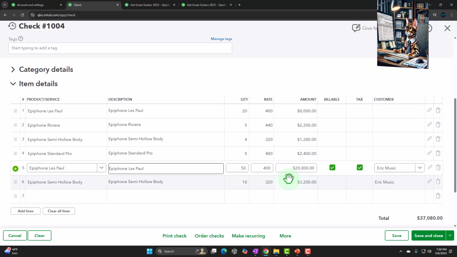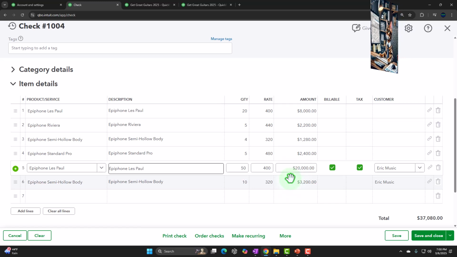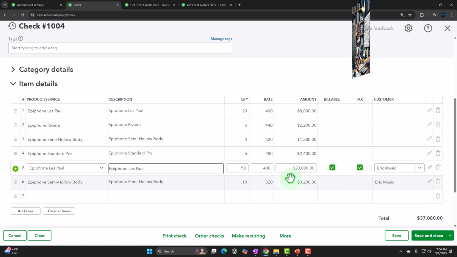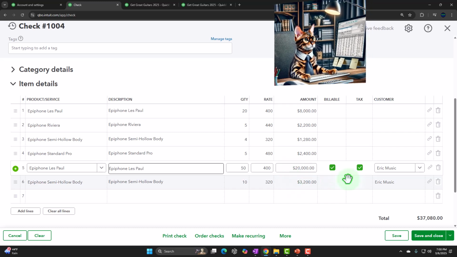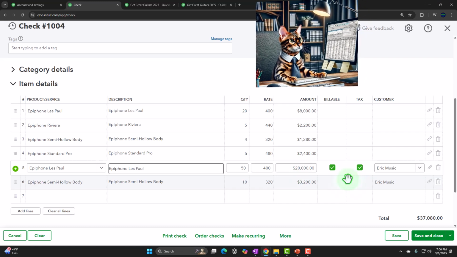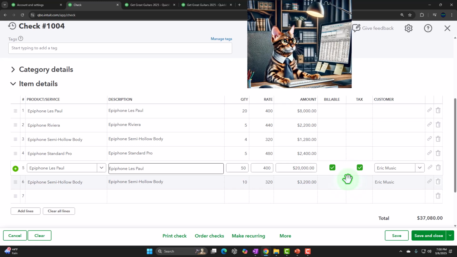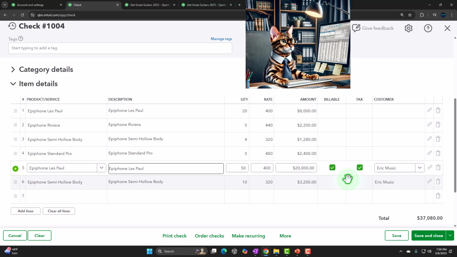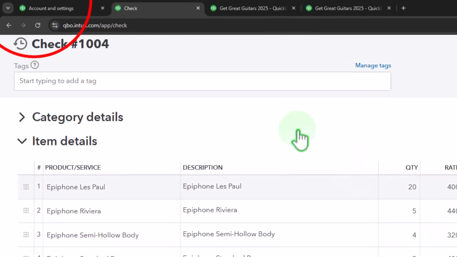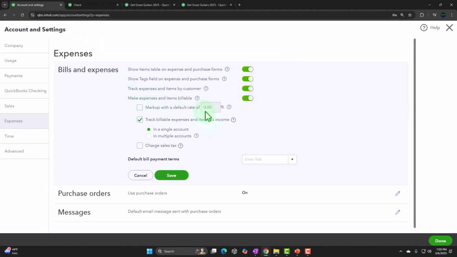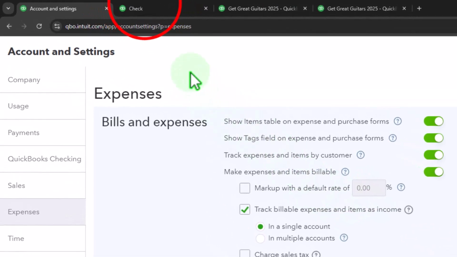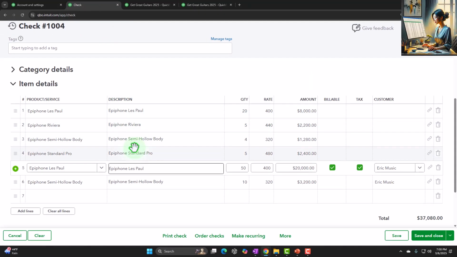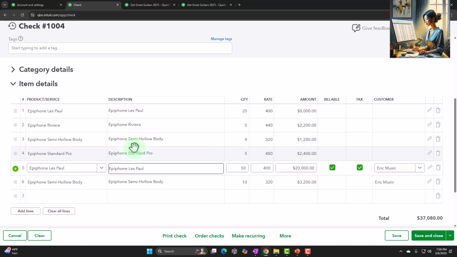Now, when you have inventory, you have the added problem of there being a difference between the cost and the sales price. Usually when I pull something in and make it billable from an expense form into an invoice, I'm going to keep it at cost because that's all I have. Then I'm going to possibly mark it up using this convention over here. See, we have the markup if we wanted to mark it up that way, or just add a line item for the markup. But when we enter the item into the system, we have both the cost of the item and the sales price of the item.